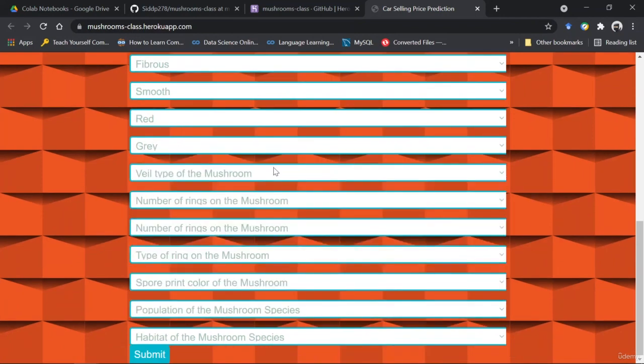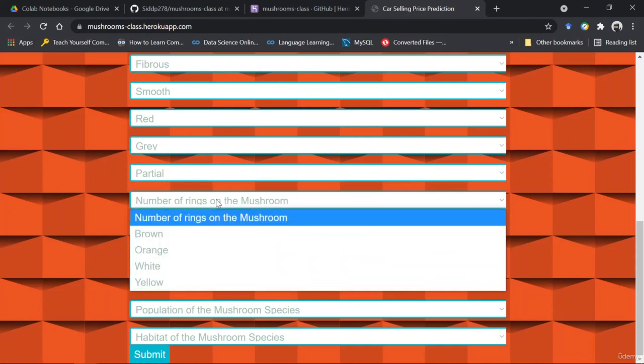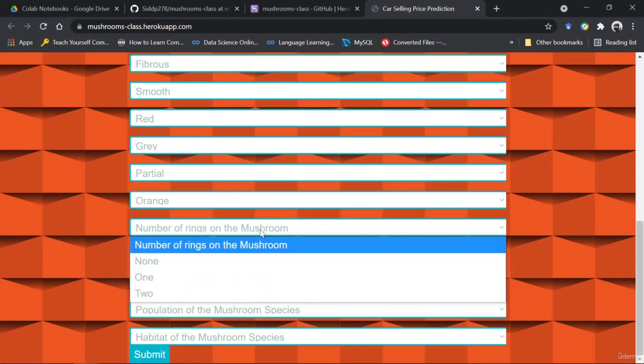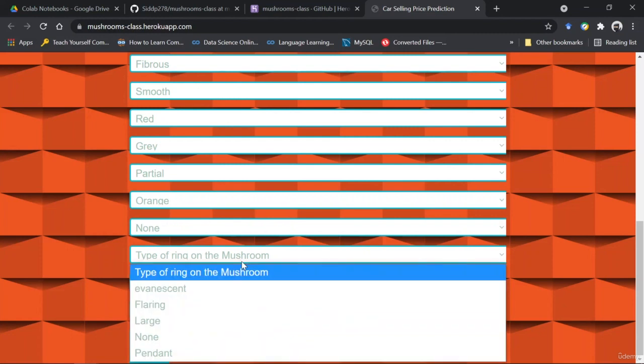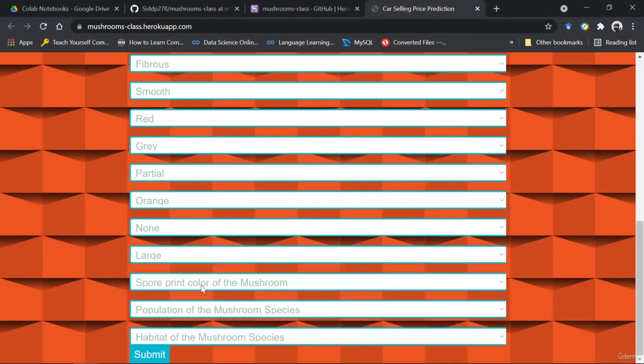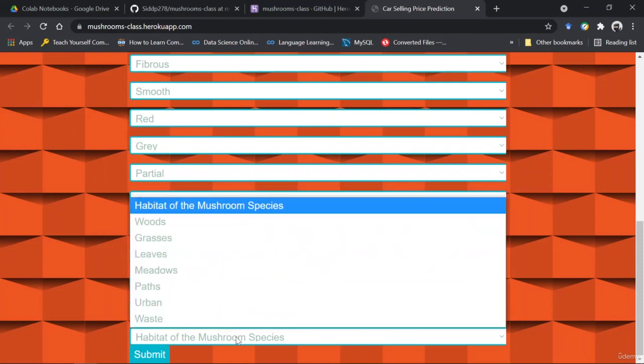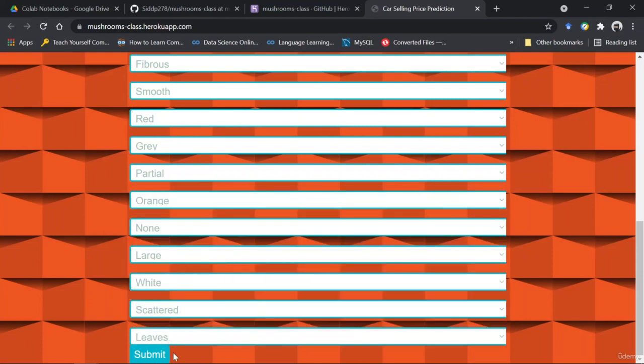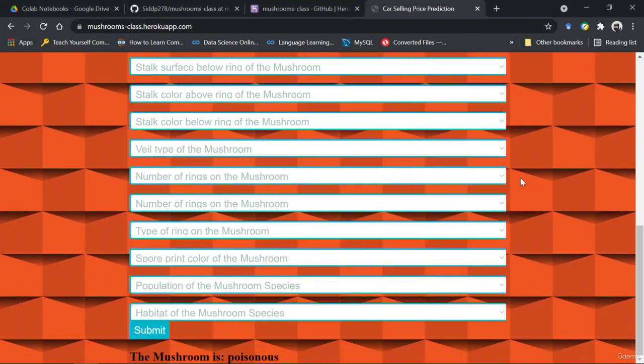I'm just inputting anything, right? I don't even know if there is a mushroom with all of these specifications or not. Finally, click on submit, and then it starts to predict, and as you can see, the mushroom is poisonous, right?